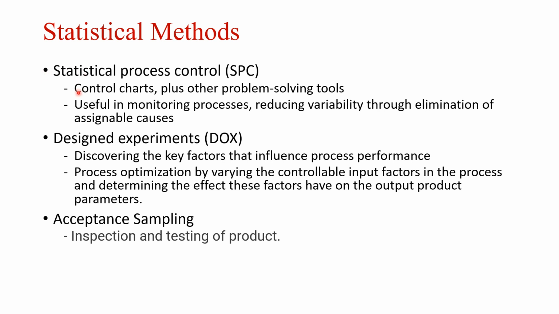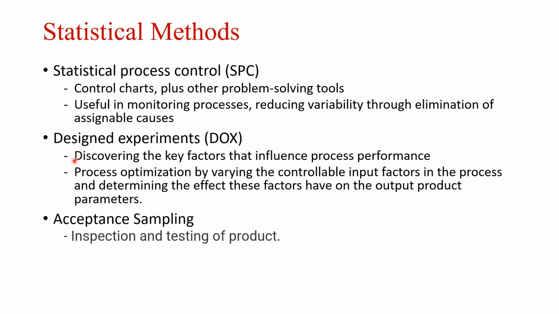This uses control charts and other problem tools like histograms and cause and effect diagrams, etc., that we'll learn how to use extensively. These are very useful for monitoring processes and reducing variability through elimination of what's known as assignable causes. The other method is what's known as designed experiments.